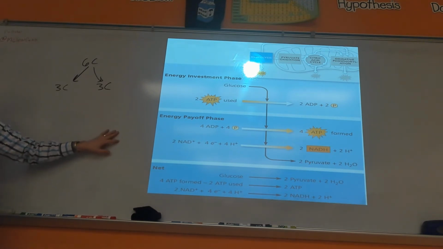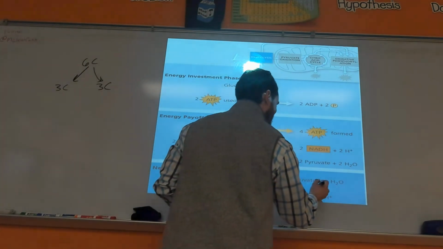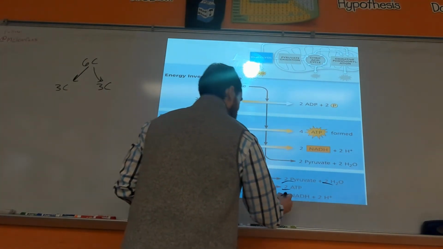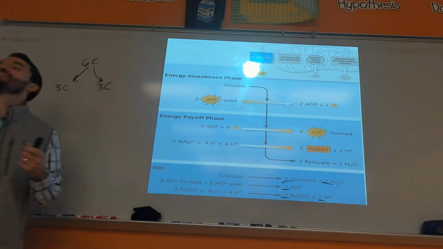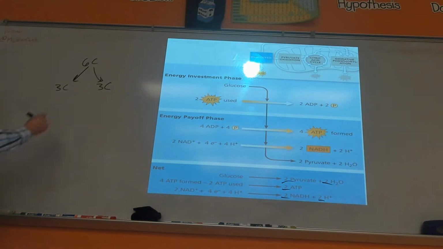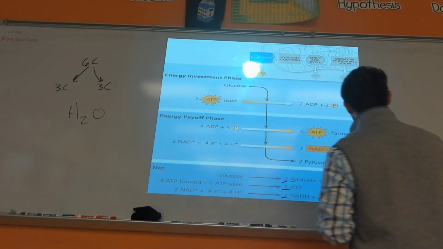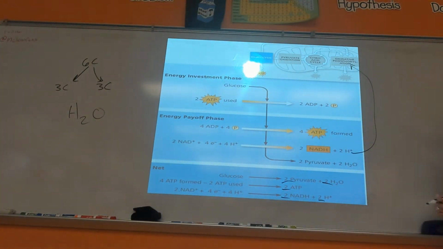It's actually 2, 2, 2, 2, 2. Right? 2 pyruvate, 2 waters, 2 ATP, 2 NADH. And you get really crazy, there's 5 2s. There's 2 hydrogen ions that are also produced. Because water is H2O, 2 hydrogens, 1 hydrogen goes to the NAD plus to make NADH. The other hydrogen gets released. Those hydrogen ions will then be used in oxidative phosphorylation. So those hydrogen ions then get fed here. Okay.